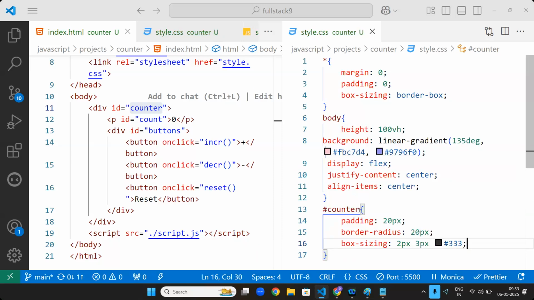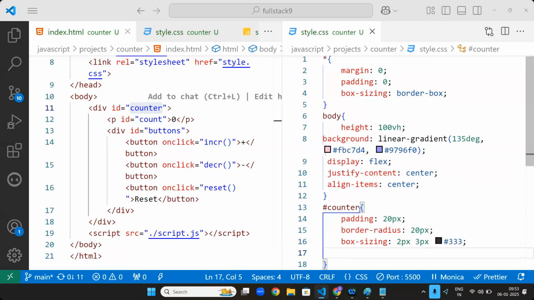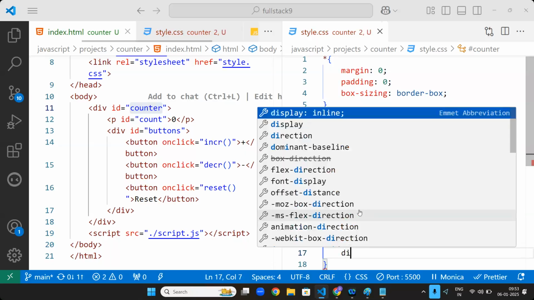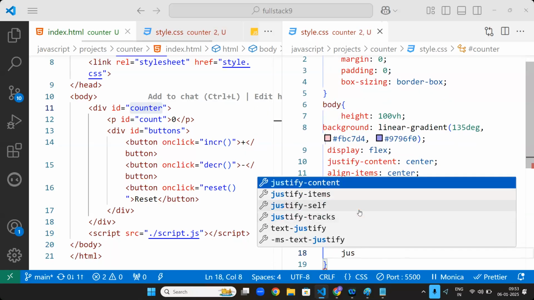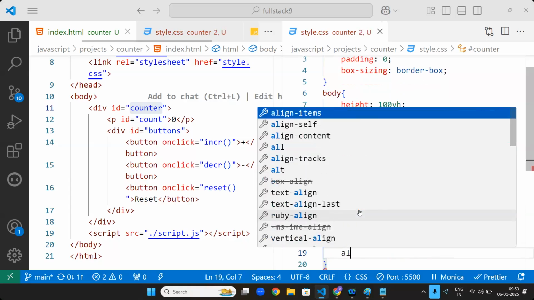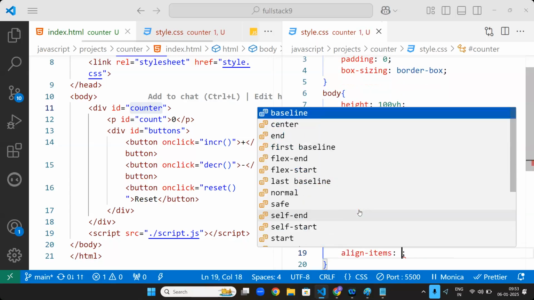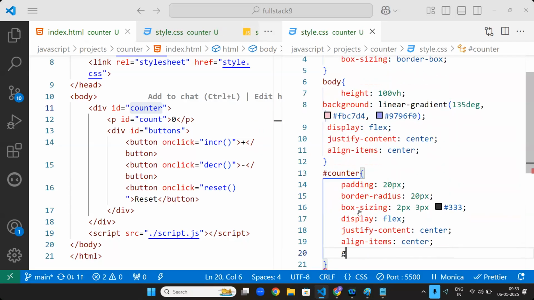Then after this, again display flex, justify content center, align items center, gap 20 pixel.